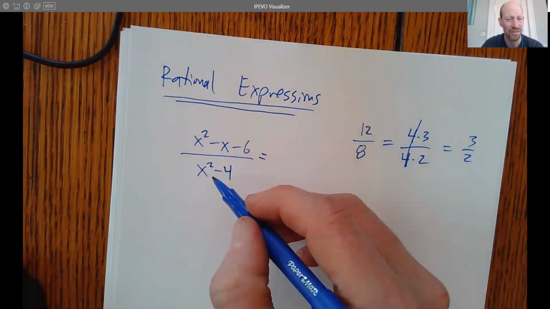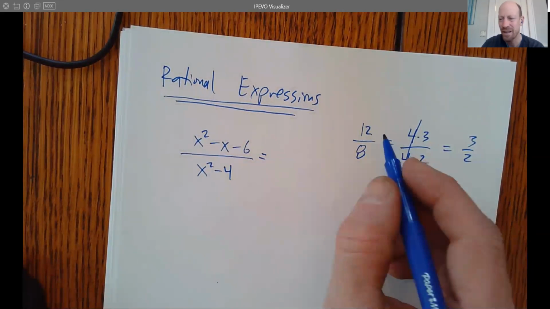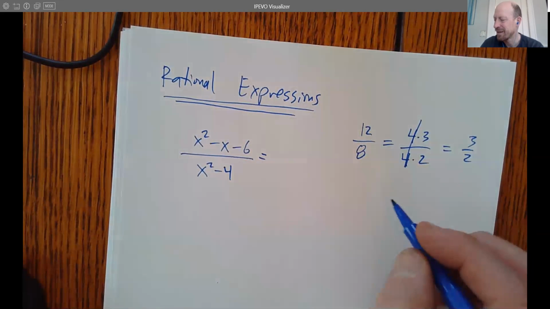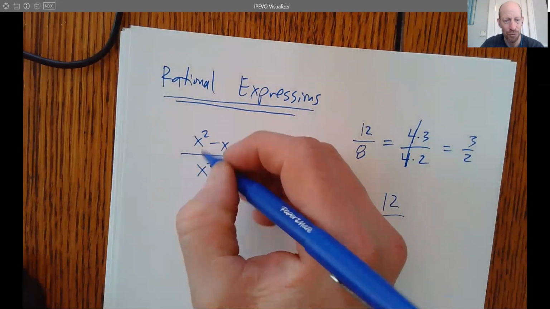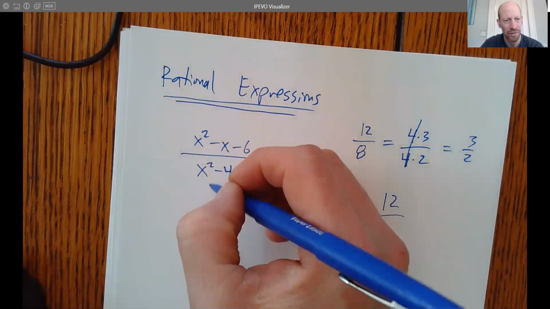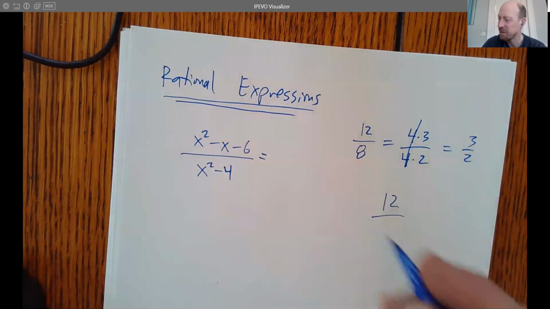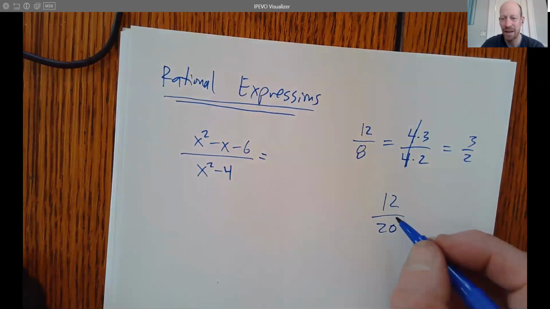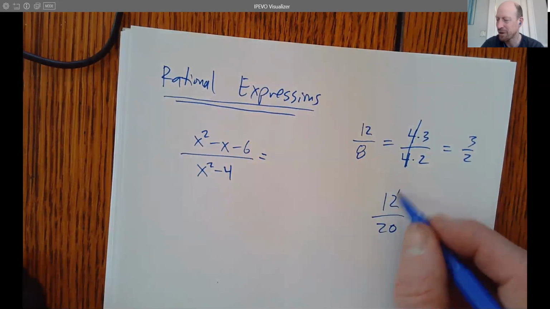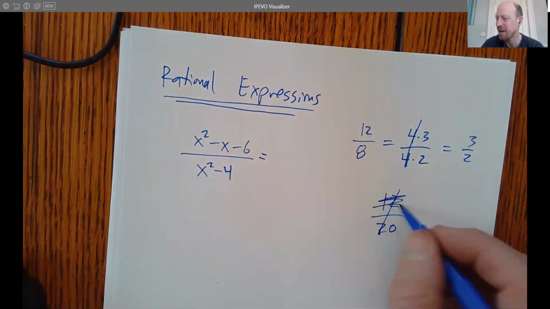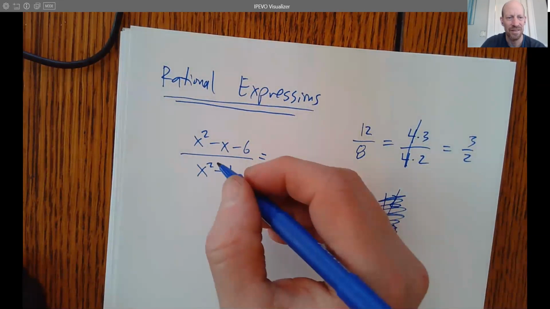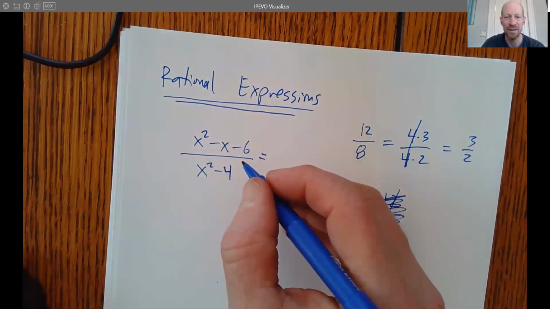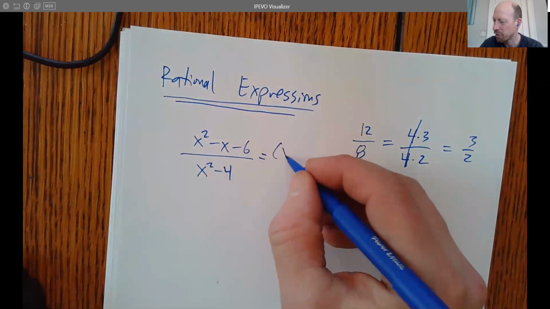I cannot cancel the x squareds because it's not factored. I know there are many people who feel, there's an x squared on the top and bottom, so I'm going to cancel it. To me, that's almost the same as saying there's a 2 here on the top and the bottom, so I'm going to cancel the 2's. No way. That 2 doesn't mean the same thing. It's not a factor. You would never consider canceling those 2's. It's the same idea here. We cannot cancel these until I have factored or broken this down.